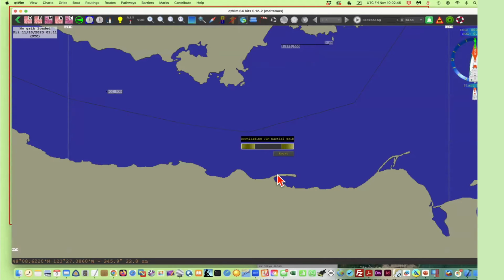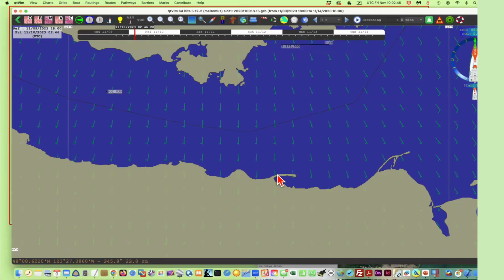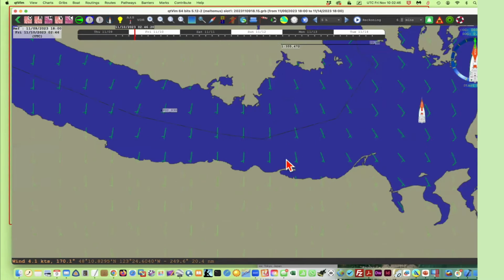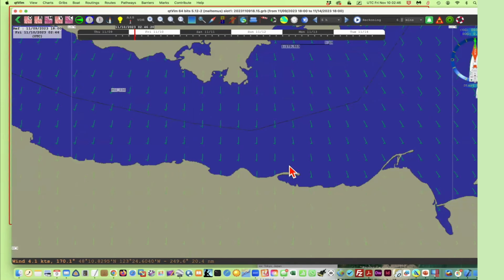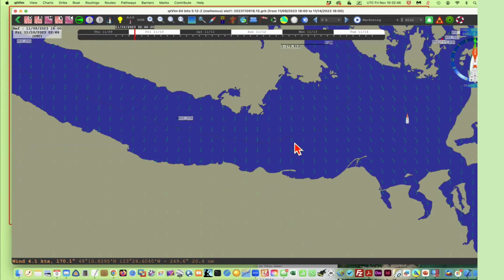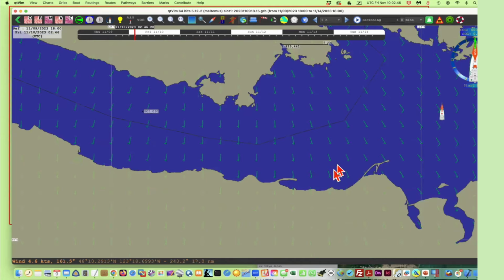Now, that loads the GFS model for 5 days, wind only, every 3 hours at 0.5 degree resolution. So it's not the best presentation of wind data, but it's perfectly good for a lot of needs and for doing some practice routing and sailboat simulations and things like that. So that's the very fastest way.